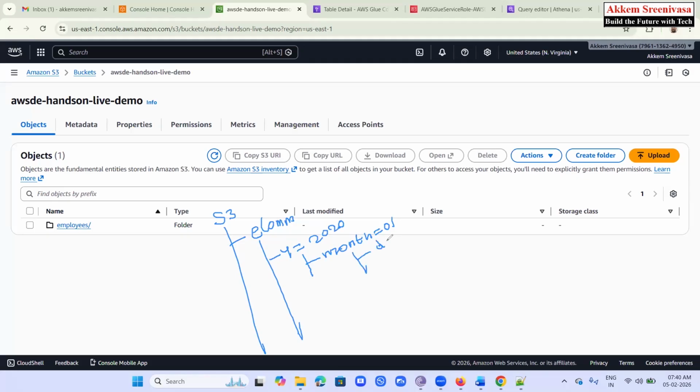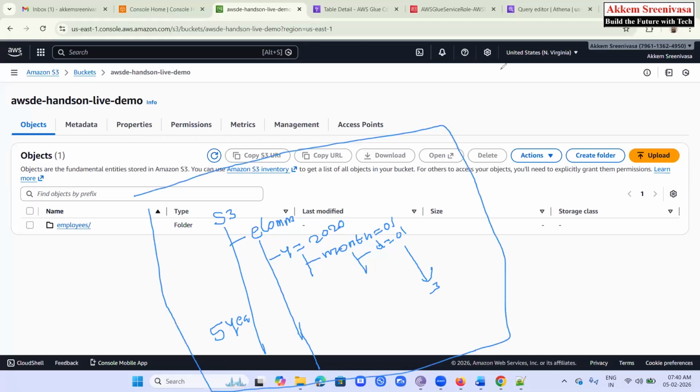Day equal to 01, and like this I stored all 31 days, and I stored, let's say, 5 years of data. So this is called partitioning.